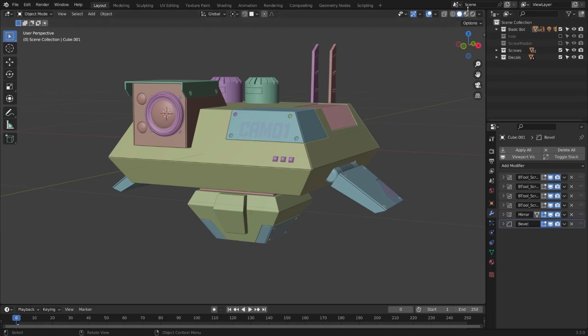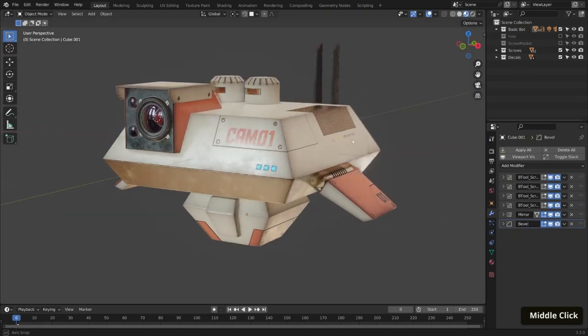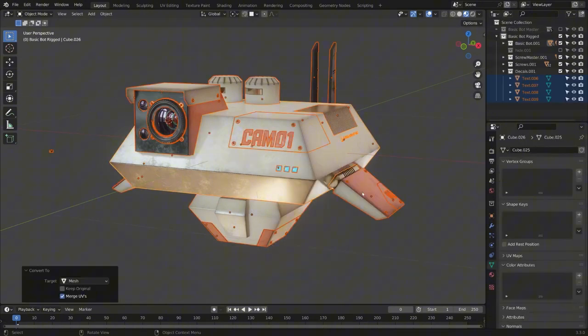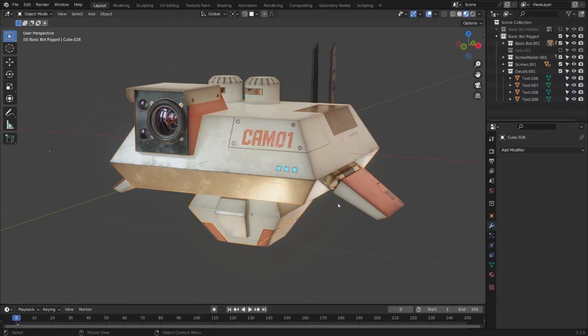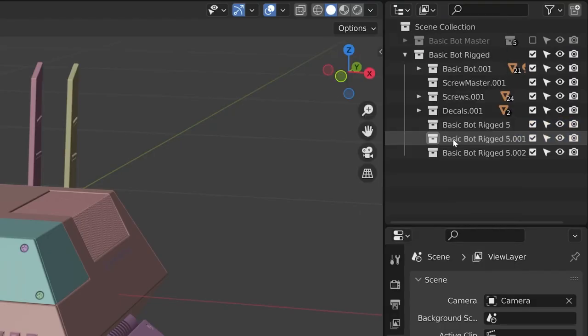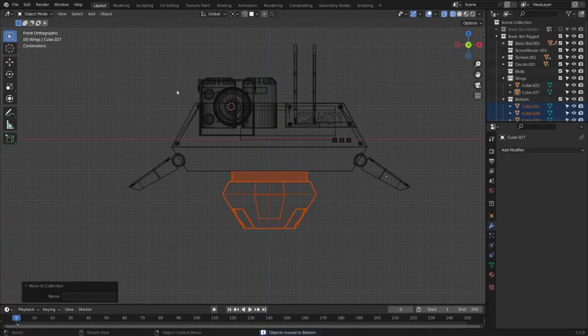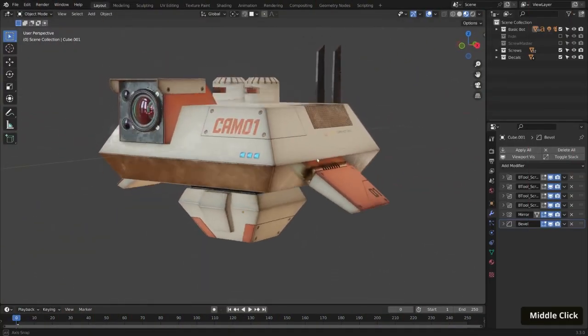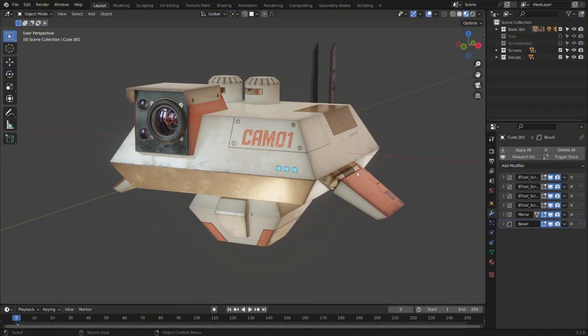Hello again, we are back with our beautifully modeled and shaded basic bot. But before we can start rigging, we need to just fix a few geometry issues. Now, this mainly involves applying modifiers that could mess up deformations or performance, but also organizing the main sections of our basic bot into collections in order to easily select them in the following videos. But first thing first, we want to keep this version of our basic bot in case we need to jump back and do any tweaks, as there are a lot of handy non-destructive modifiers.